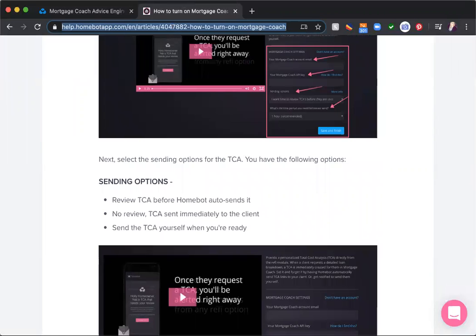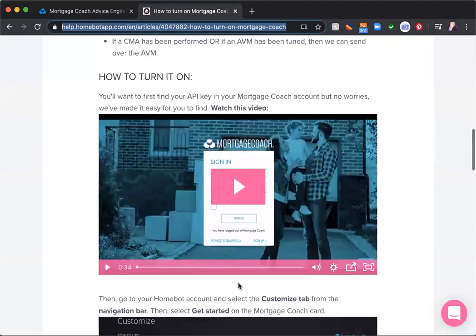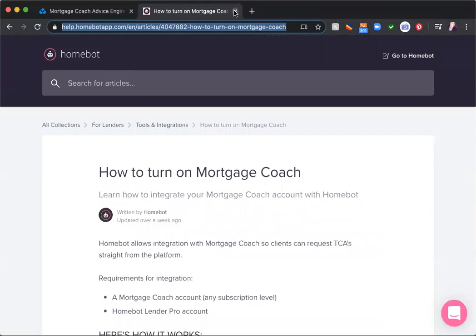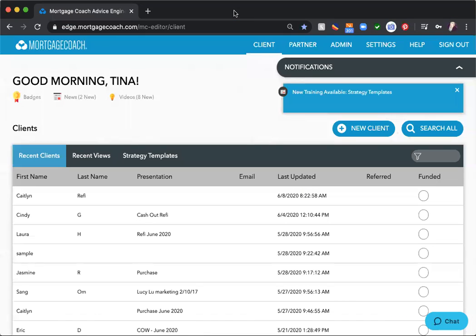And there's some other information on there as well that you can dive into. Great integration because it is a hot lead. Your client has to request the TCA. So the link is a hot lead, not even a warm lead. So if you do have HomeBot, I would suggest you look into it.